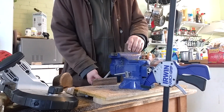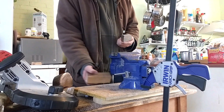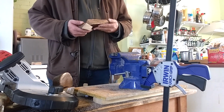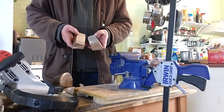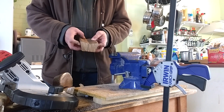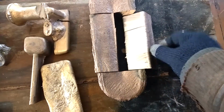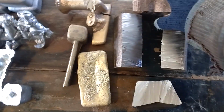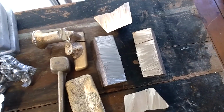That worked out alright. That's interesting. There's a little bit of shrink in here right in the middle of the ingot. Well, here we have our silicon bronze ingot cut into 4 pieces for quicker, safer melting.